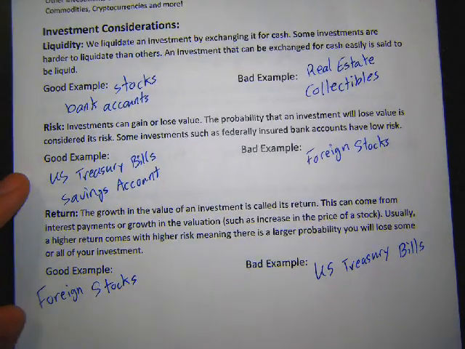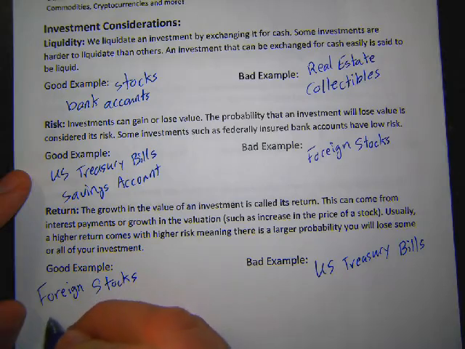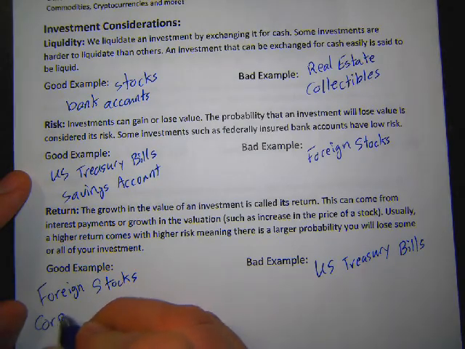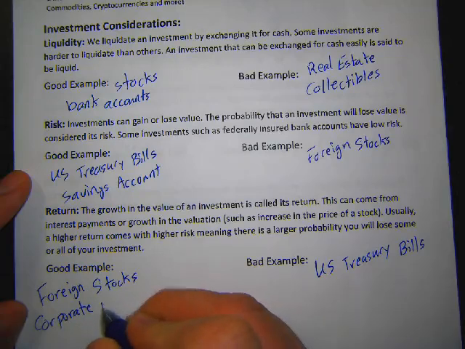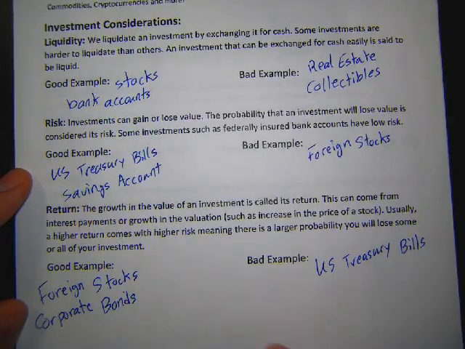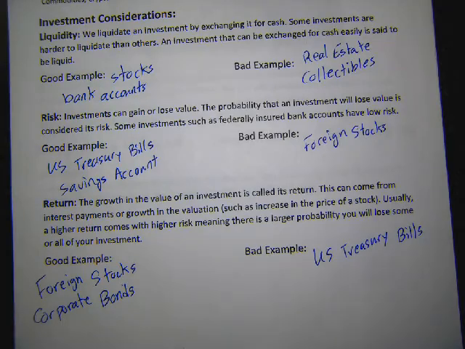Another one would be what we call corporate or junk bonds. So these are bonds that are issued by companies. There's a risk that a company might go bankrupt and never pay back your bond. So usually they have to put a lot higher interest rate on their bonds. If I go to some company and I buy a corporate bond, not a government bond, they're going to have to give me a lot better coupon rate on that bond to entice me to buy their bond instead of buying the government bond, which is safer. It's a lot less likely that the U.S. government is going to default on their loans than it is that just one company would default.